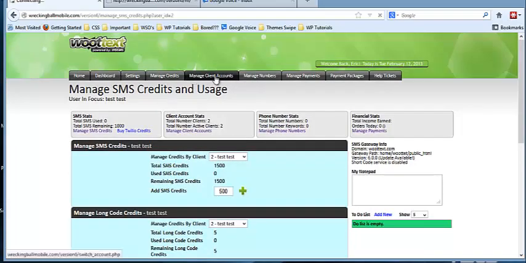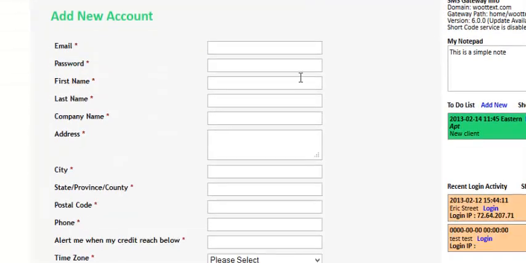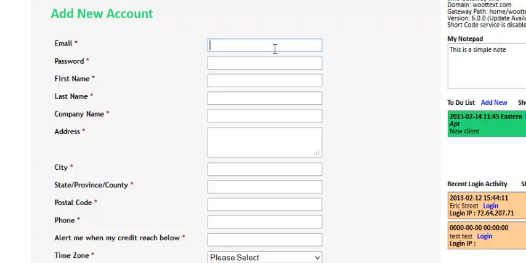We can go to Manage Client Accounts, which is where you're going to want to go if you want to enter a new client. You can click here, and we'll give them an email. Make sure, you guys, that you're not using the same email for a client that you do for your admin. Your admin email should be unique, and any other one should be unique to itself. When you use the same email over and over again, it does create issues within the database.